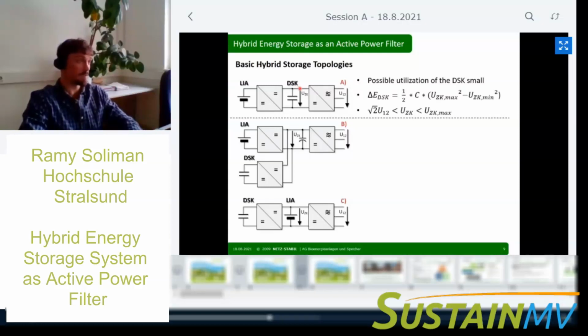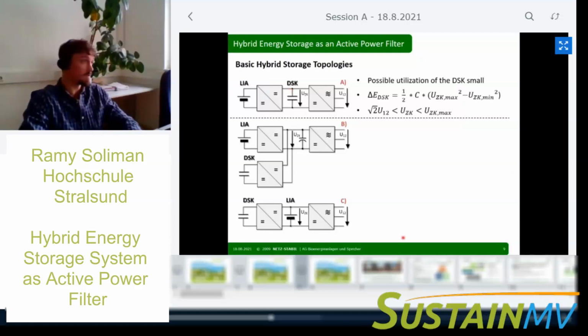So it's not the best choice, because we can't use the whole energy in the supercapacitors. We're wasting most of the energy, and since the energy cost per kilowatt hour for double layer capacitors or supercapacitors is very high, it's not the best you could do.